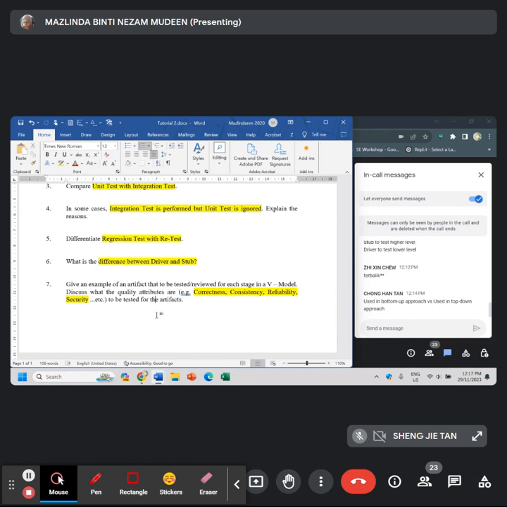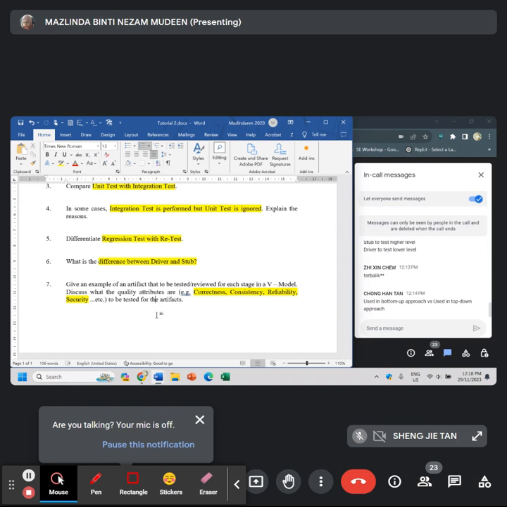The three levels which I said: requirement, design, and also coding. Is it correct? So for each of these levels in the V model, we need to produce artifacts. So what will be the artifacts for each of these?